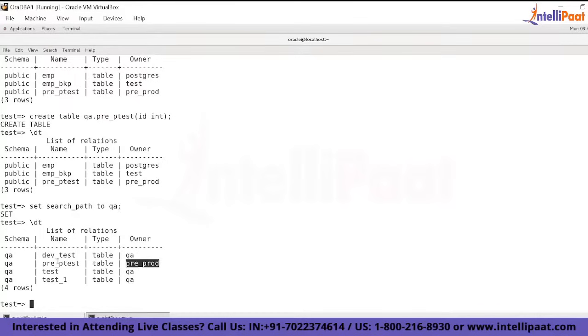This table is owned by pre-prod in the QA schema, and this table is owned by QA in the QA schema. So there are multiple objects owned by multiple users. On top of getting the permission, whichever user you connect as, you can access those tables as the owner. But if you want to access the objects of the other user, then obviously you need to get explicit permission on that specific object.